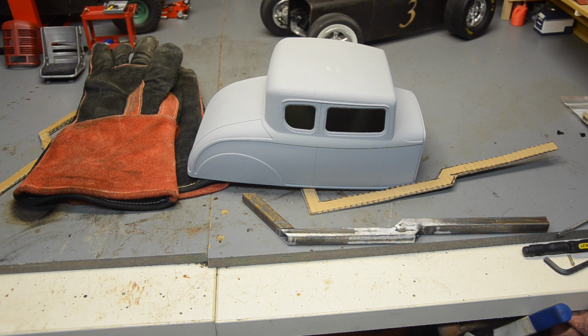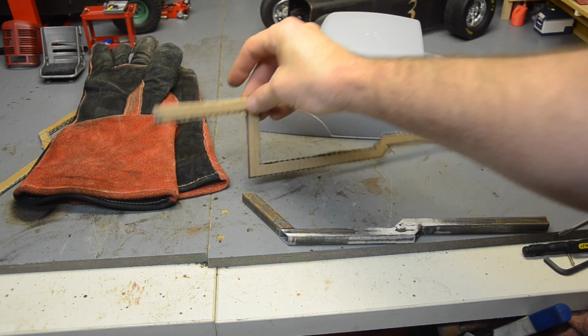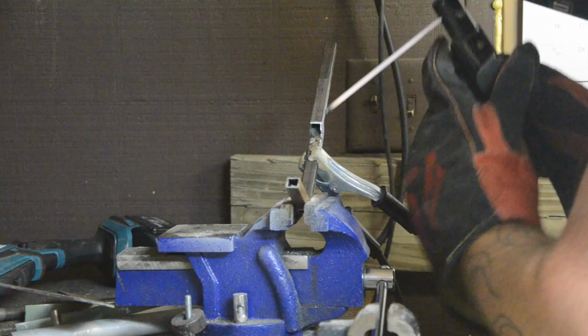Like I said, I'm going to get the final size and dimensions of this chassis before I cut it in half. With the number two, I had to chop down the back half after the chassis had already been split and bolted together. That was a very big pain in the butt, I ain't gonna lie about it. That was bad, and I spent a lot of time trying to re-weld that and get everything squared away. So again, I'm just trying to do it right the first time. Like old Norm Abrams said, measure twice, cut once.